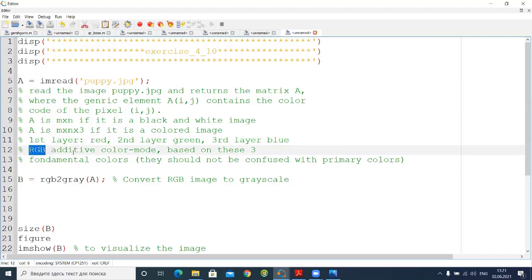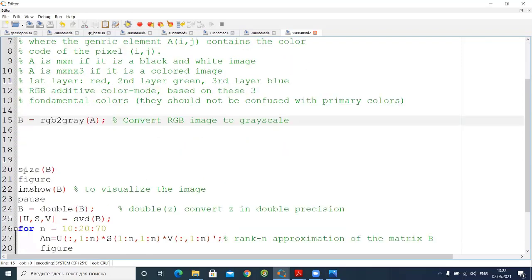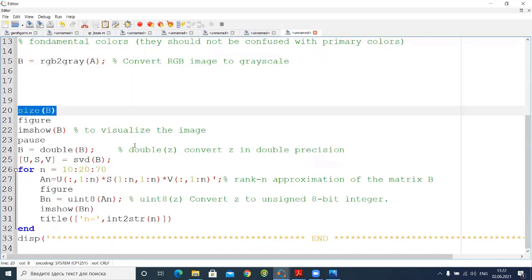The RGB code is this color mode, based on these three fundamental colors. And with rgb2gray, we will use this gray layer and convert the RGB image to grayscale. So our image is, you can see, in grayscale. And then imshow will show the figure, this visualizes the image.